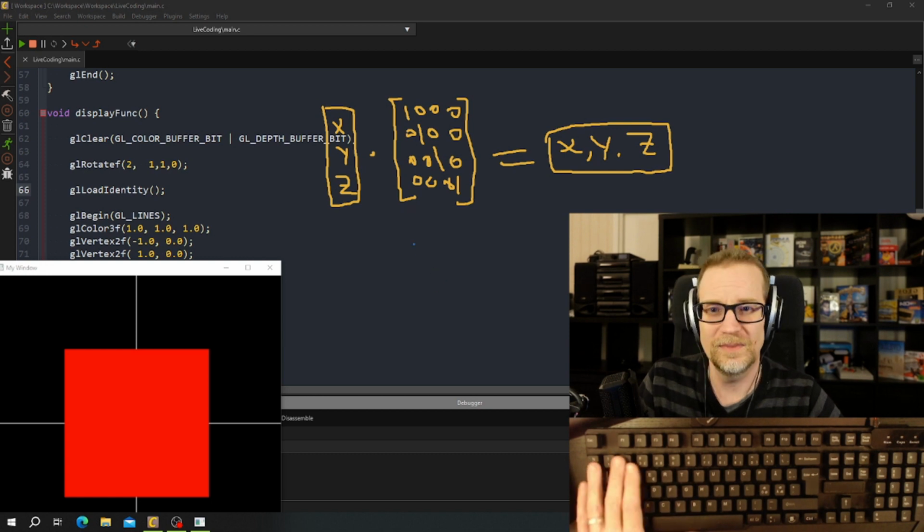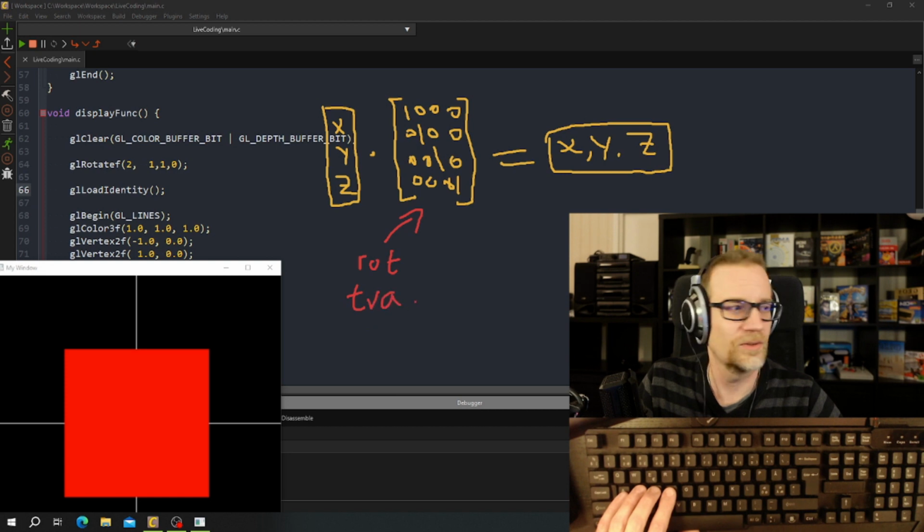But this matrix here, that one contains rotation. Checks I don't overdraw my face again. Translation, that's the R. Translation and scaling.